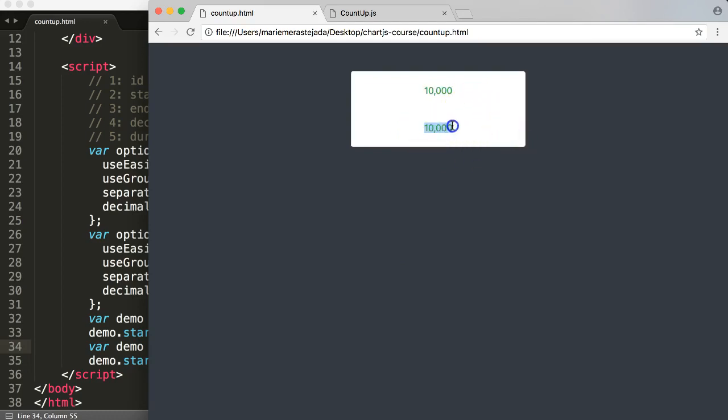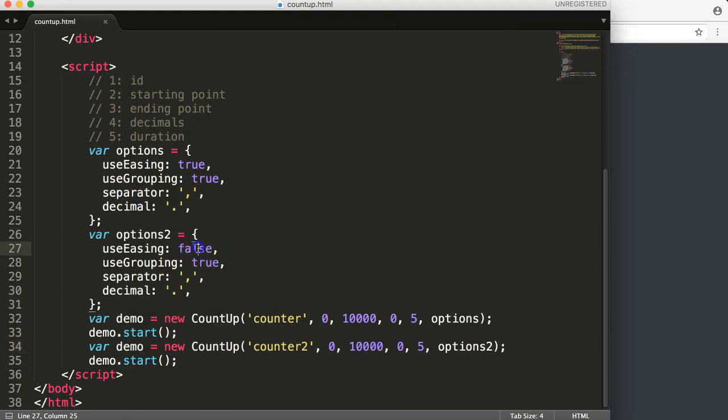While this one is what we call consistent. It will go consistent. It's a linear calculation. So let's refresh one more time. You can see here 3, 4, 5, 6. Pay attention to this one here up. There you are. So you can see the difference. So that is really with easing. So if you want to have easing, which is a nice effect, the beginning goes very fast and after that it slows down.